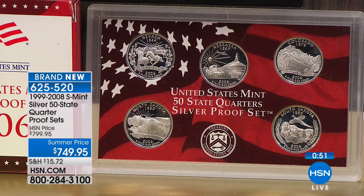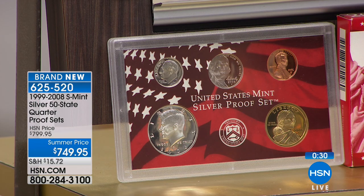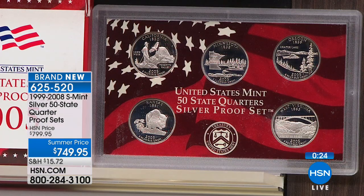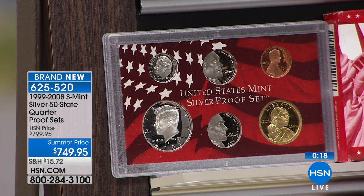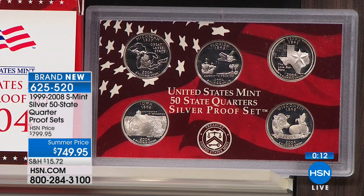Right, and that's what's great about shopping here at HSN. You get the proof condition, so you know it's in perfect shape, and you're getting it in these beautiful packaging. The packaging serves a purpose. It's protecting that proof state, that perfect state that this is in. When you shop on the internet, you really don't know what you're getting. You don't know if it's going to be in that perfect condition. So you want to shop with our expert coin resident here, especially at this incredible value. You could spend more than $2,000 for this entire set, and you're getting the entire set. This is not broken apart, which could probably make more money if we broke it apart, but we're trying to offer you a wonderful value for our coin collectors.